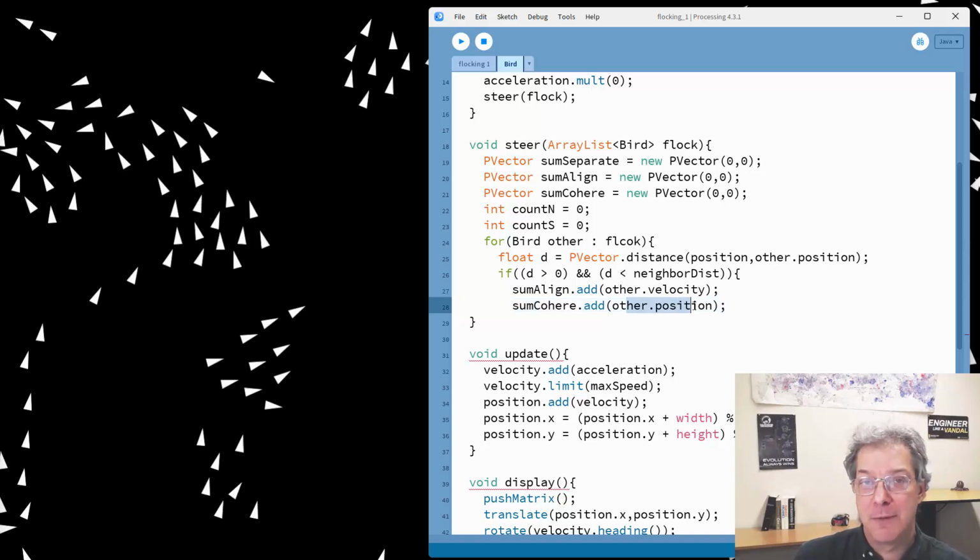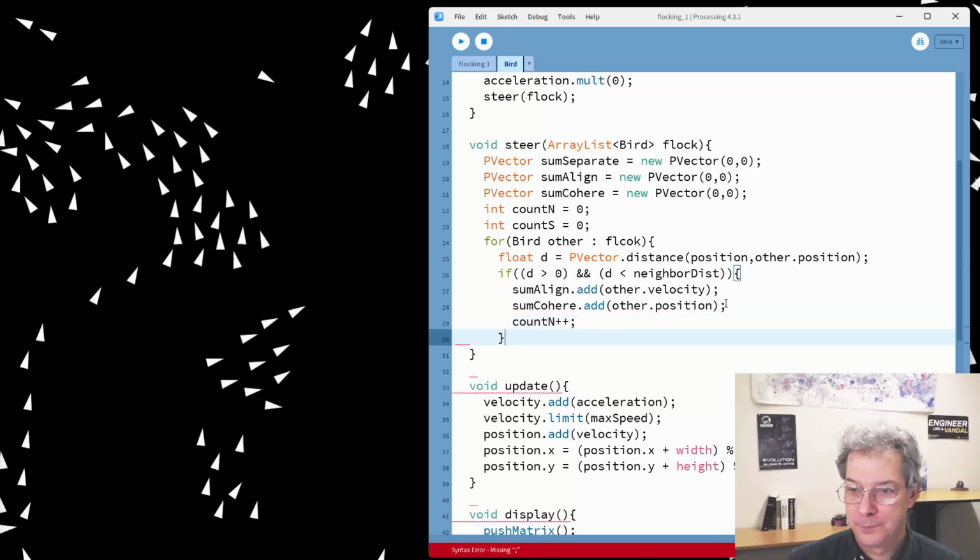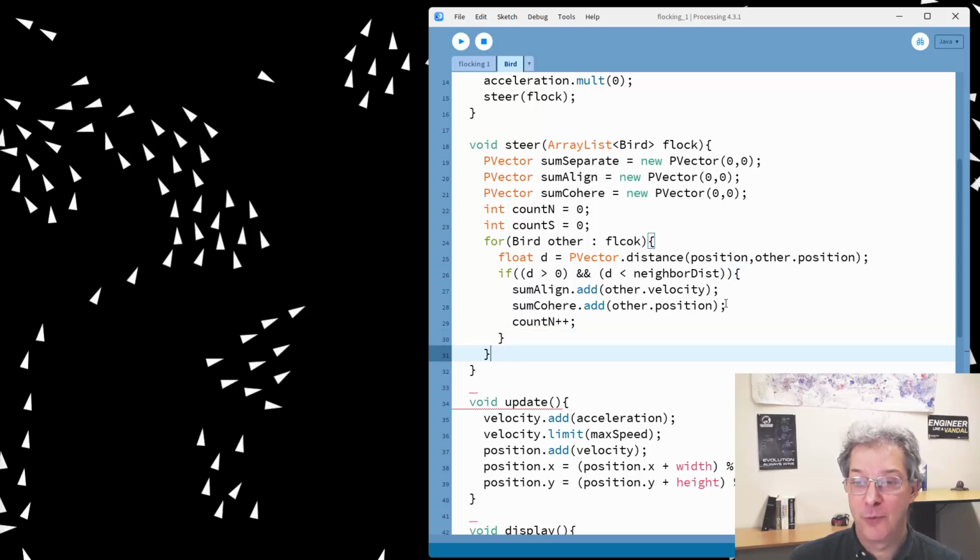And that's what I was talking about earlier, sort of keeping in mind, which can get tricky, when am I interested in their heading, their velocity vector, and when am I interested in their position? And then I just need to make sure I'm keeping a count of all of these. So I will add to my count. And that takes care of the neighbor forces, the coherence and the alignment.